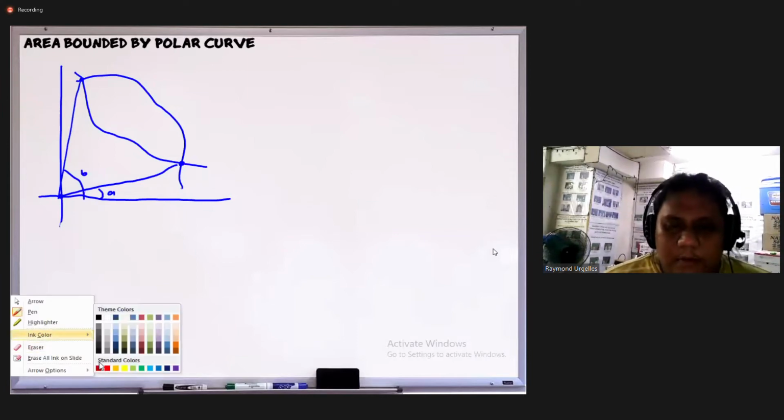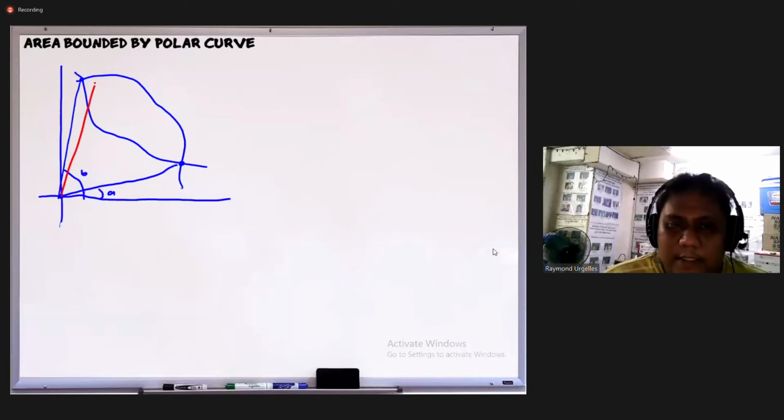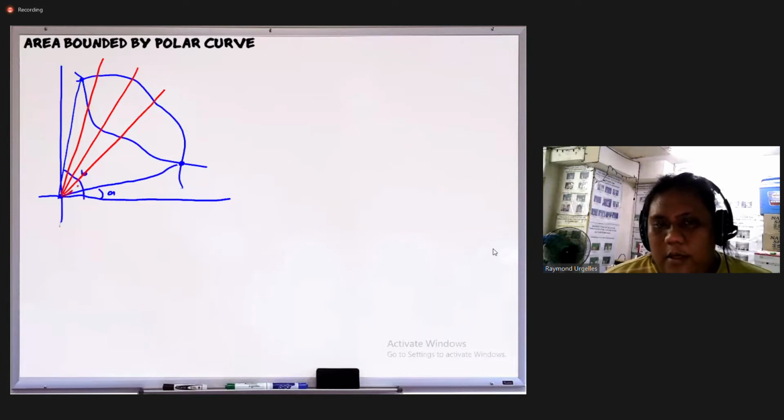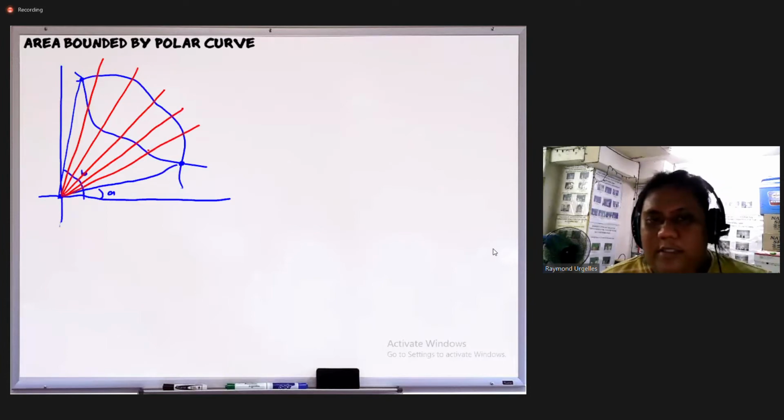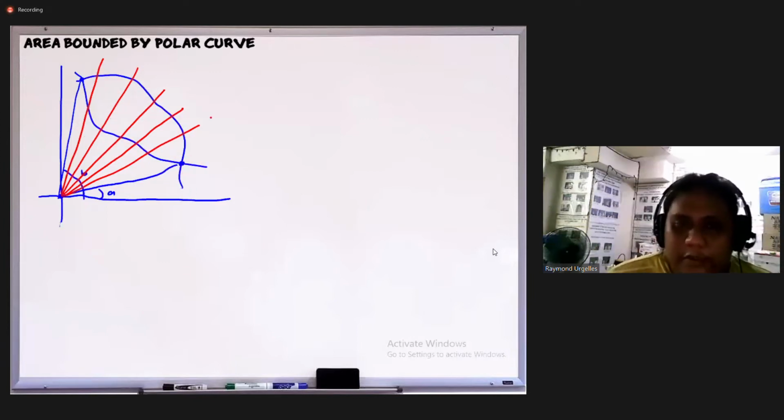Imagine niyo lang na magdo-drawing kayo ng line dito palabas. So makikita natin na kahit saan natin siya padaanin dun sa figure, dumadaan muna siya dito sa curve na 'to bago siya dadaan sa curve na 'to. So therefore, itong curve na 'to will be our outside boundary, at ito naman yung magiging inside boundary natin.